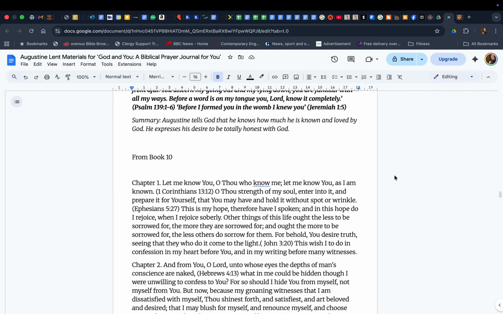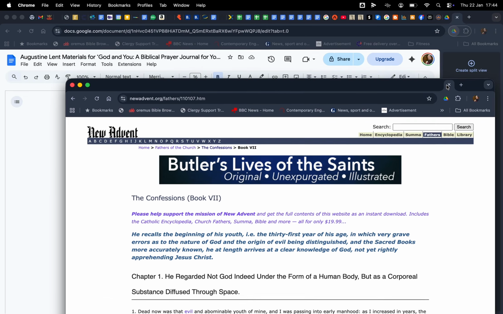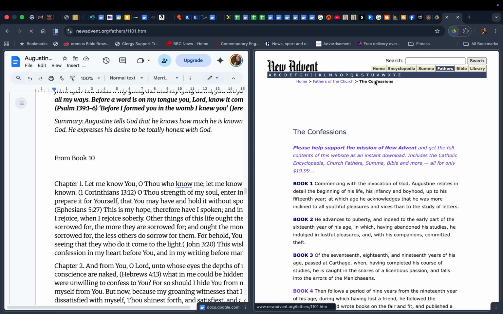And at the bottom you have these little three dots. As you can see, you can switch views from left to right. I always like to have the one that I'm copying from on the right. You can separate them back, or you can close the one that you're working on.